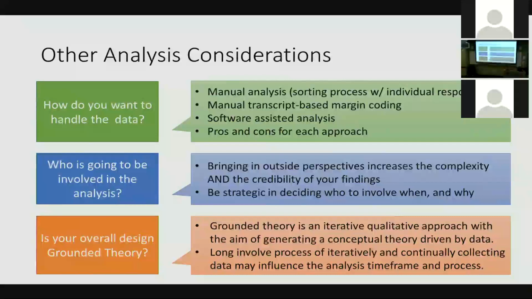This is a question I get a lot. If it is, then definitely it is, right? But think through, if you're going to be doing a grounded theory study, is it this iterative data collection and analytic process that shapes and changes over the course of your entire work? And if it does, then you're doing a grounded theory project, and it's one of the 5 different ways to do qualitative research, and it's a wonderful technique to incorporate.